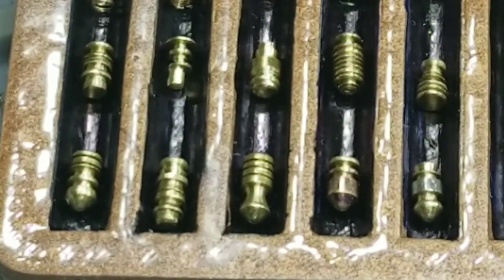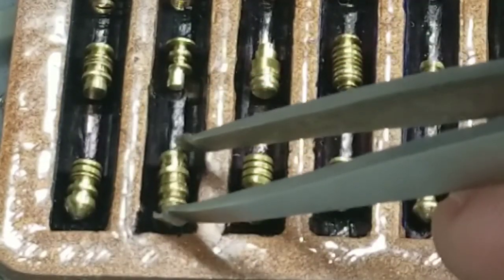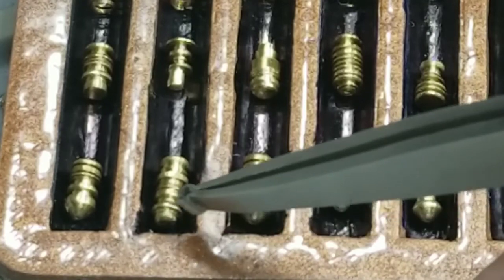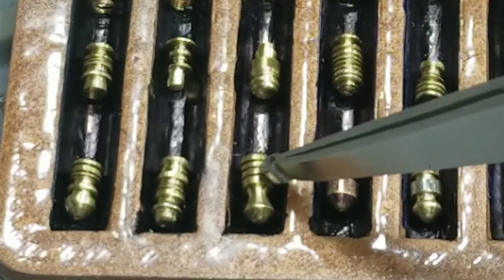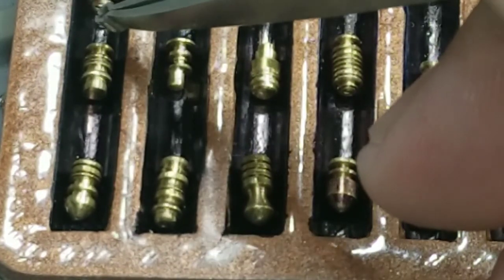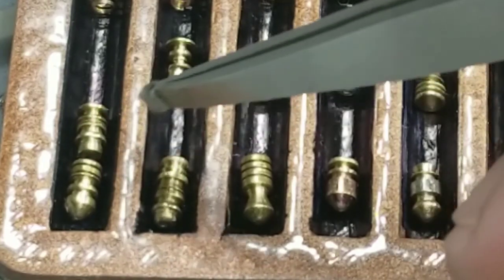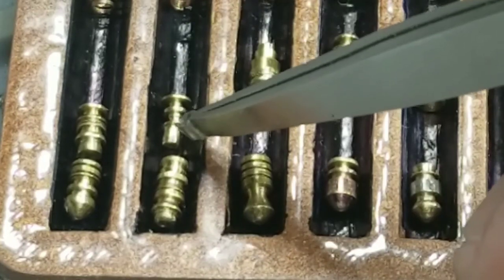These little things are quite cool. He's done a lot of work to them. This is the one that almost looks like a driver because it's not so rounded on bottom. But that's because he cut right there. These are some fine cuts in that one. Great work on them. Now these here are orientated the way they came out. So that one there was a tiny bit smaller diameter.